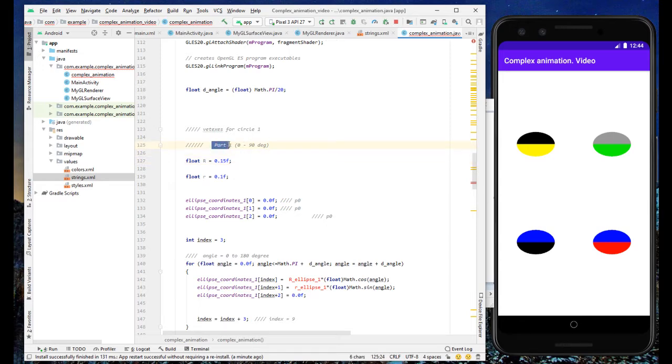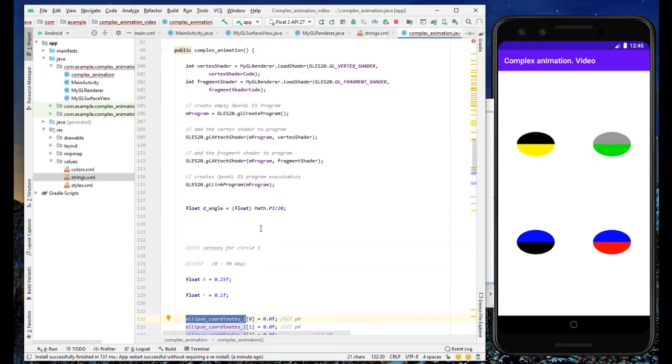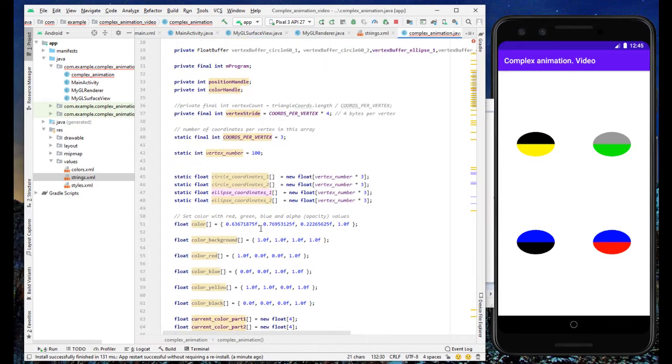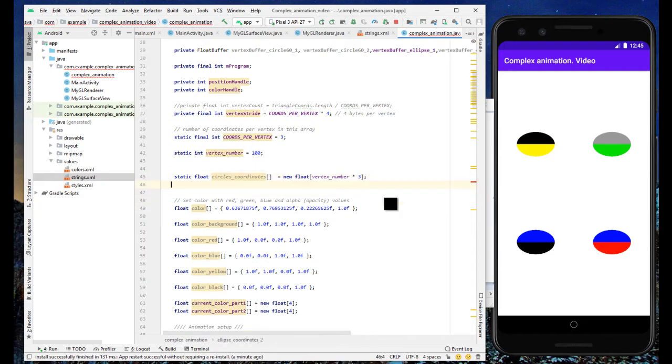Technically I will not even call it path 1, it will be just 90 degrees. So the first modification I want to make: instead of circle coordinate, let's use the circles coordinate. And the rest I don't need.